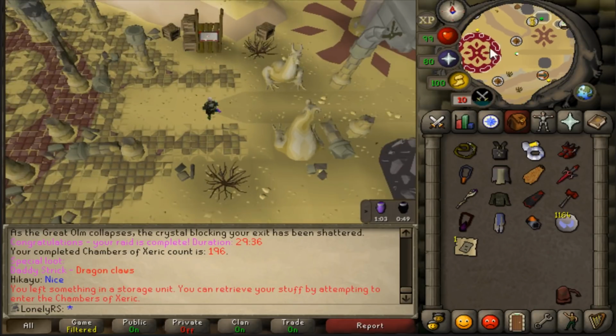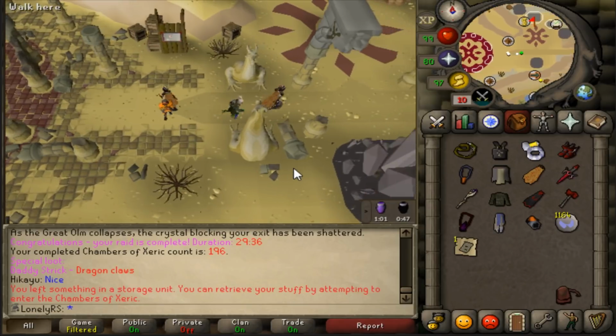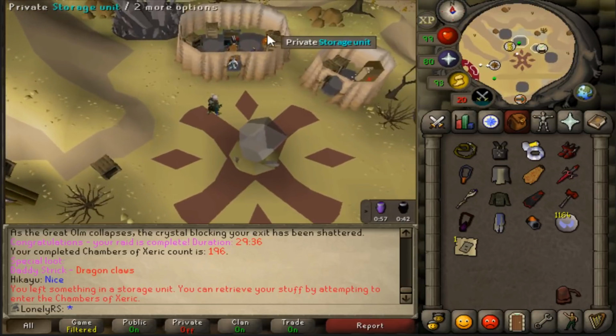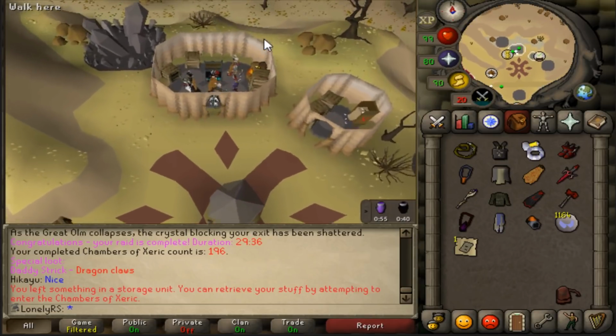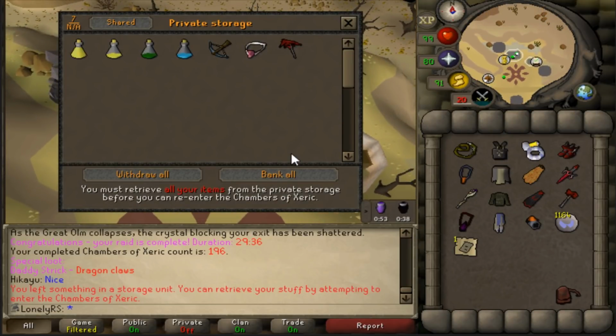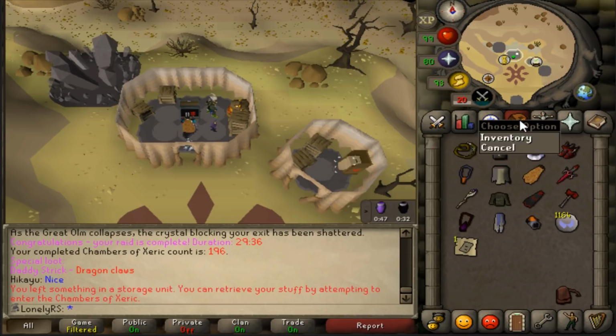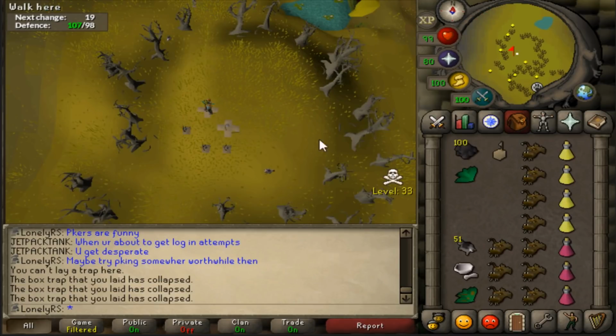Alright, so that is raid 196. 4-man Dragon Claws. Really happy it's not in my name, because I would have been really pissed if I got another dupe, to be honest, especially another dupe that's that rare. So that's pretty good. Also, I'm really enjoying the Bandos setup. The Bandos and Karil's is working out really well, actually. Getting a lot more points than my usual setups, so it definitely feels better, too, like I'm using less food and everything.